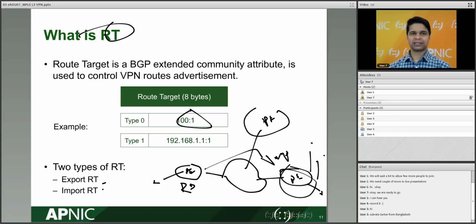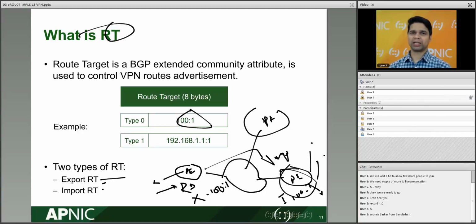So what we do is we export and import RTs. When I receive any prefix from the customer and send it across MP-BGP, I export an RT. For this prefix X, I set the RT to 100:1 and send it via MP-BGP. And this P router here has a command called import 100:1, right?